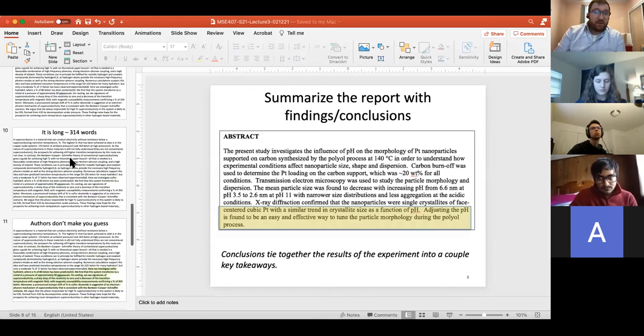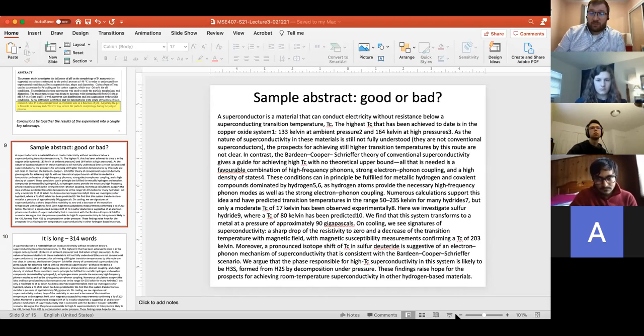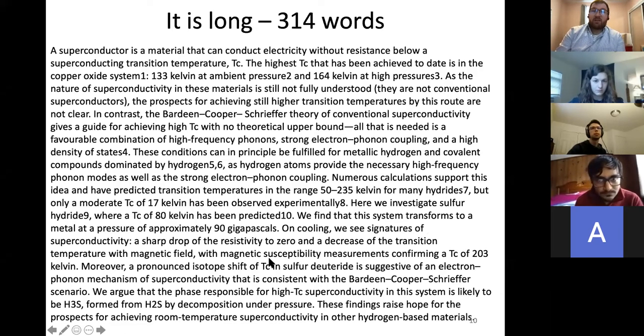Okay, so here is the same thing. So I'll just go over it. Again, it looks like I counted the words differently when I did it. So it's 314. I'm not sure. It could just be the citations that are there and how the formatting comes off. But yeah, it's long. For our purposes, I think it's too long. I feel like for most journals, it's actually too long as well.